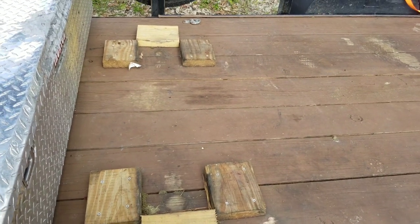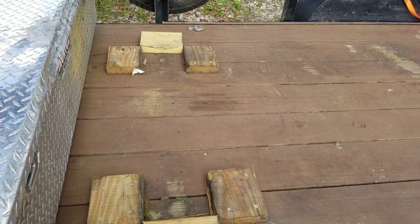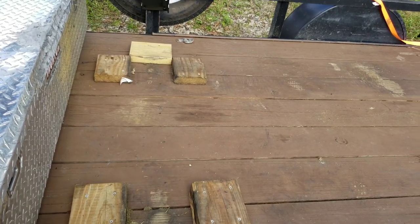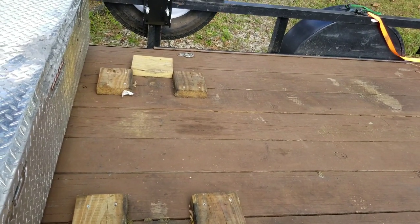Hope you guys liked the review of the Snapper 360Z 2018 42-inch cut. It's been a great mower. I cannot complain, and I look forward to many more years with it.